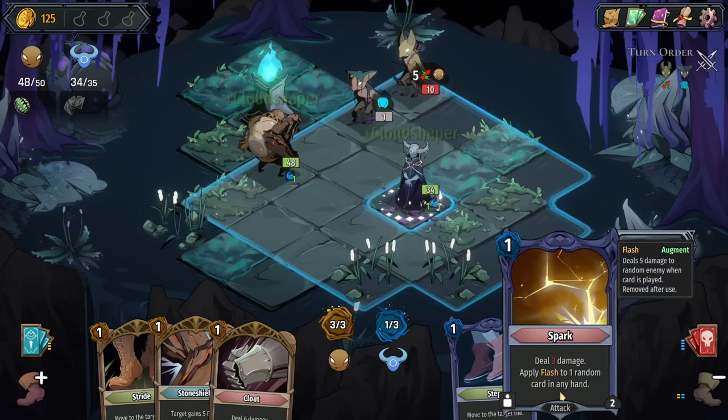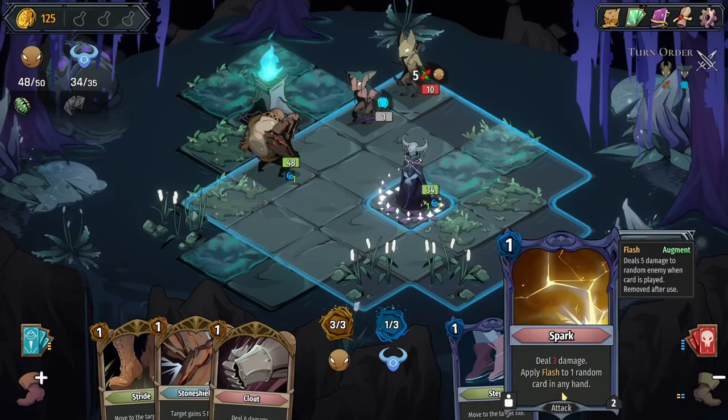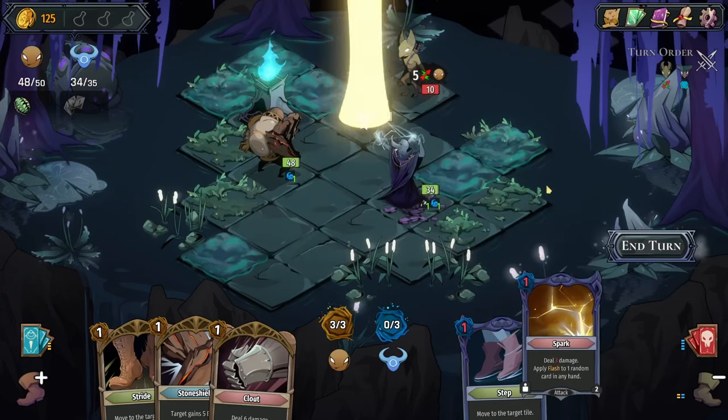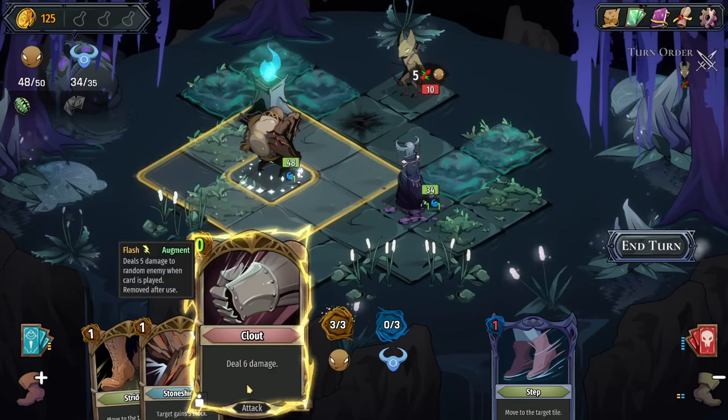Let's see. So Spark. Deal 3 damage. Apply Flash to 1 random card in any hand. Deals 5 damage to a random enemy when card is played. Removed after use. I was wondering if that's an augment. Ah, it is. Okay, so Flash is an augment, so we can go big augments here.